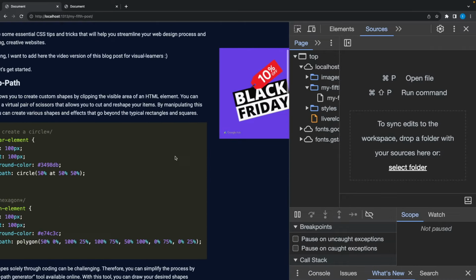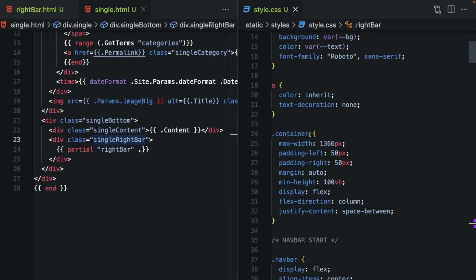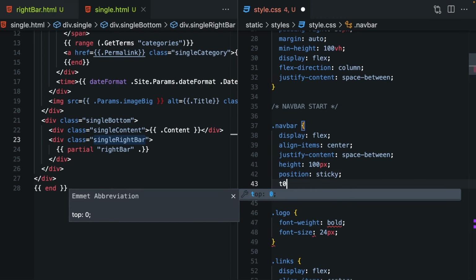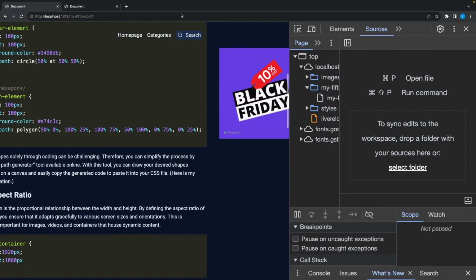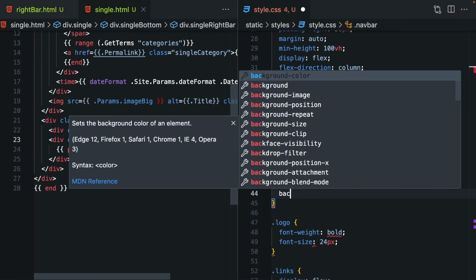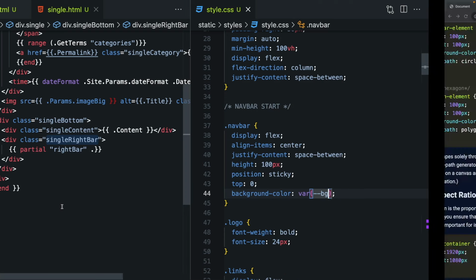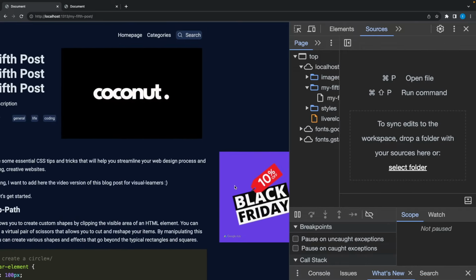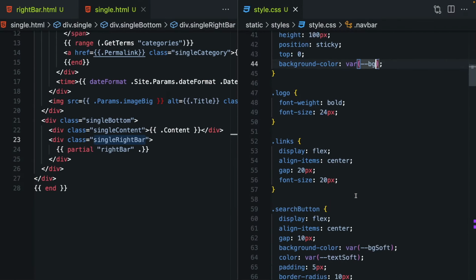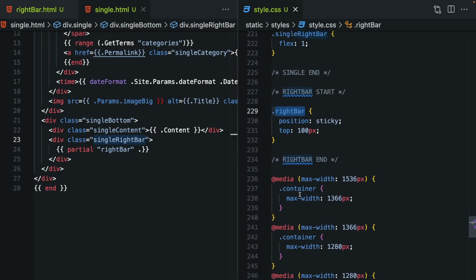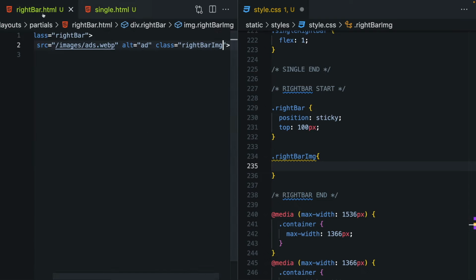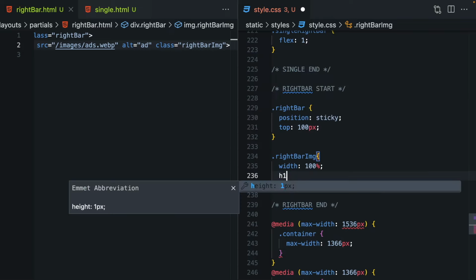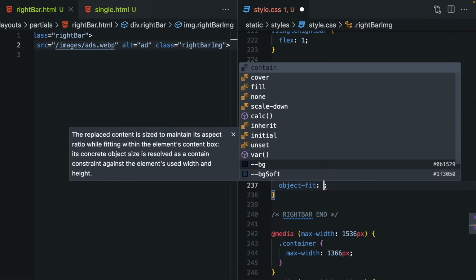Like that. By the way, I can do the same thing for my navbar. Let's come here. I will say position sticky, and the top will be 0. Like that. But as you realize, there is no background color. So I'm gonna come here and say background color BG. Okay. Of course, it's still overflowing. We didn't give size. So I'm gonna choose my image. Did I give a class name or not? Okay, I gave. It's gonna be 100%. Height will be 100%. And the object fit will be cover.